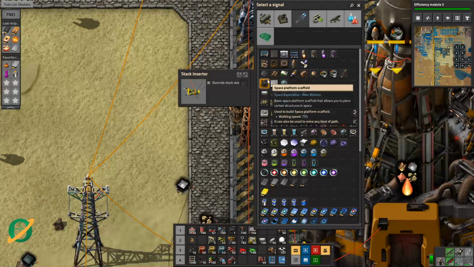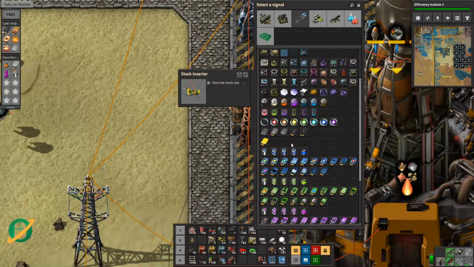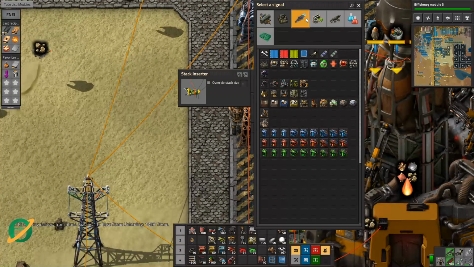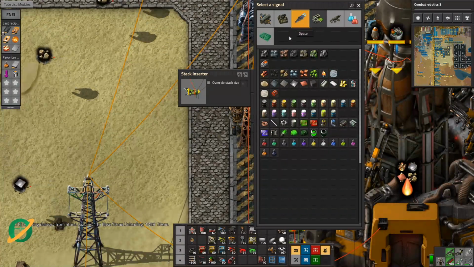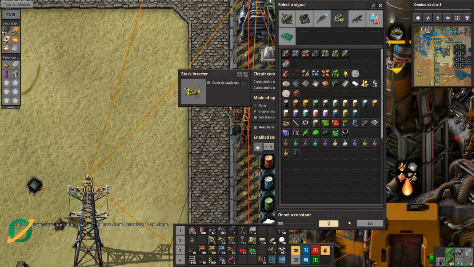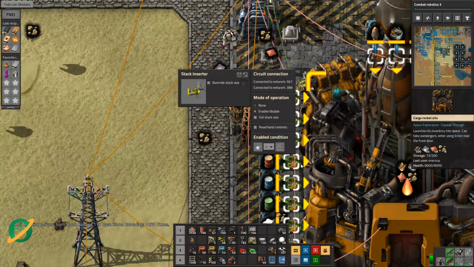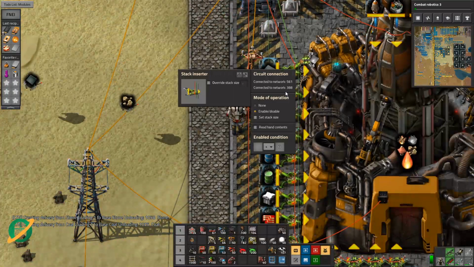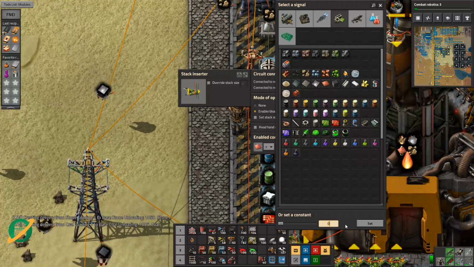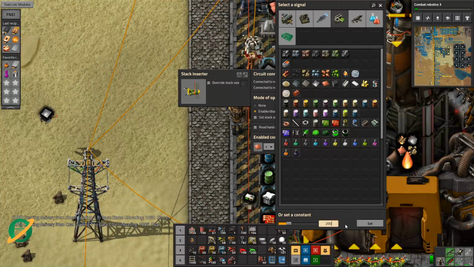So this one's going to be iron plate. There we go. Okay, iron plate less than, I don't know, 1,000. Seems like an amount of iron plate that we want up there. Copper plate. We'll go 2,000 copper plate.